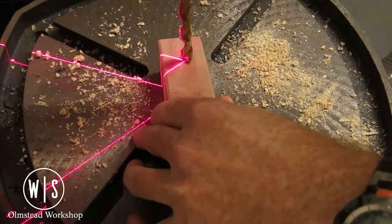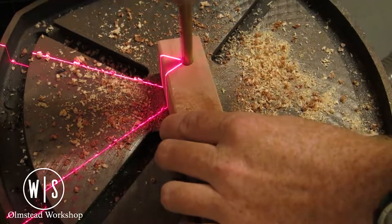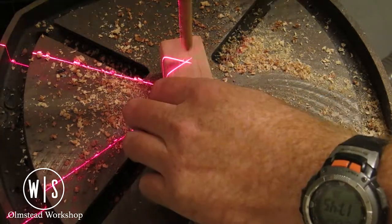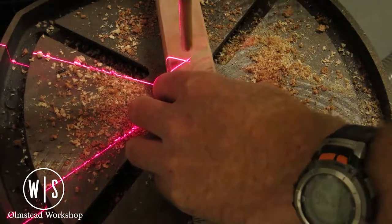Here I'm using a piece of scrap redwood to make the hanger. I began by drilling three holes, which I eventually countersunk, in order to tie the rope through the piece without having any exposed knots. I also eventually rounded this piece over just to make it a little bit more friendly for little hands.